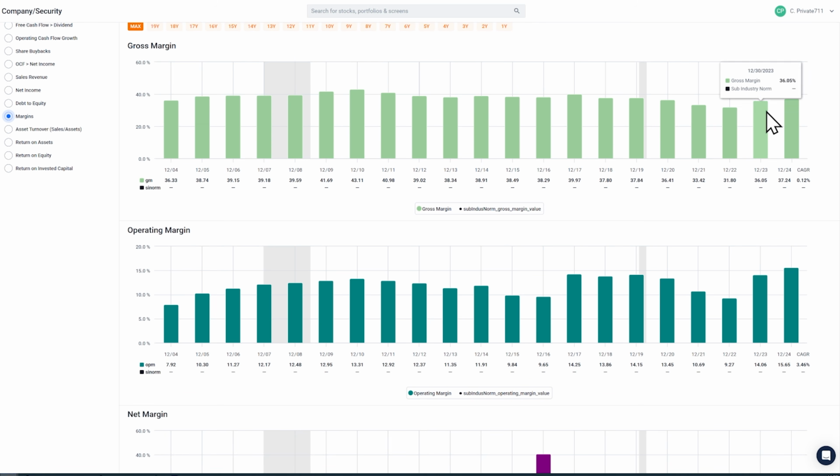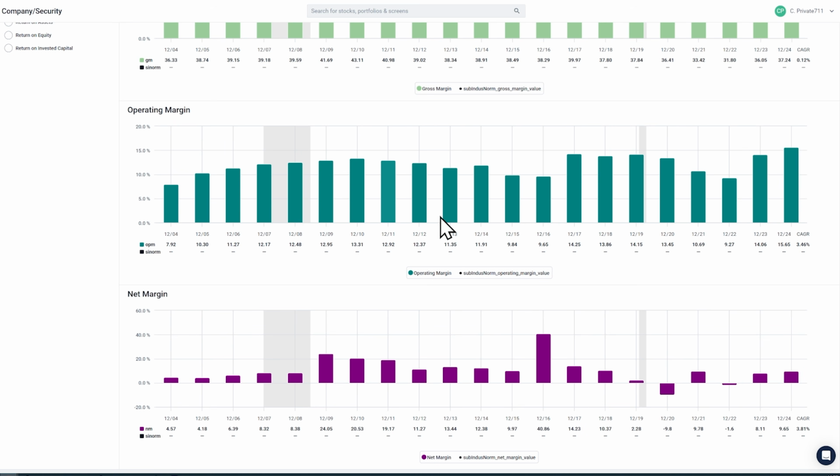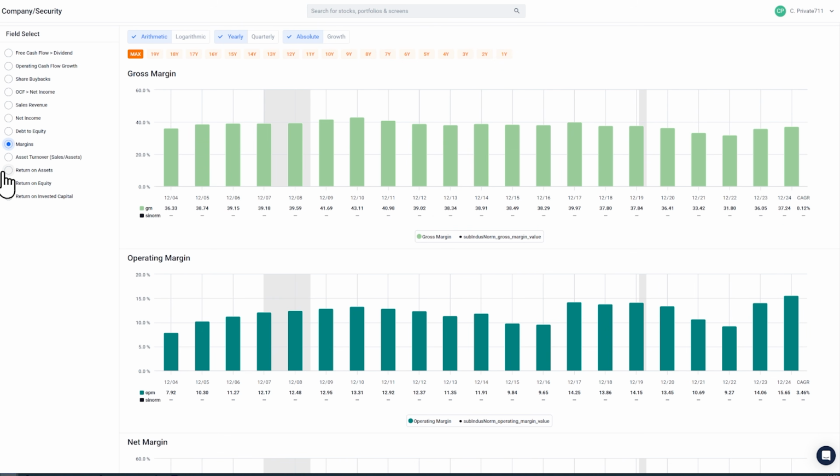Margins have been relatively stable on a gross basis. There are times they drop a little bit, but we've got good margins in the 30 to 40% range most years. The operating margin has been double digit, and it's double digit again the last couple of years. But once again, when we get into net margin, we see that net margins since 2016 and through COVID shrunk dramatically and even turned negative in 2020. And then we saw negative margin in 2022. Now, those are red flags, and those are things that I want to think about.